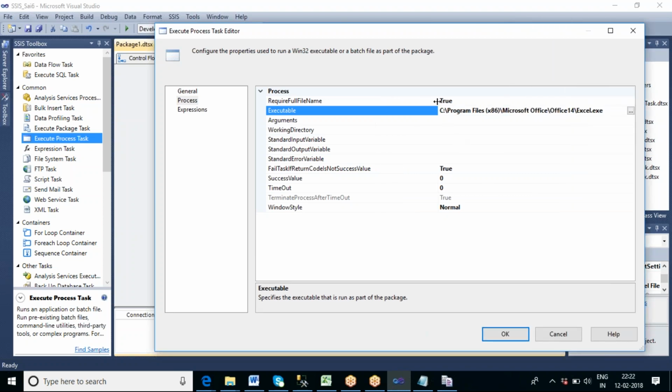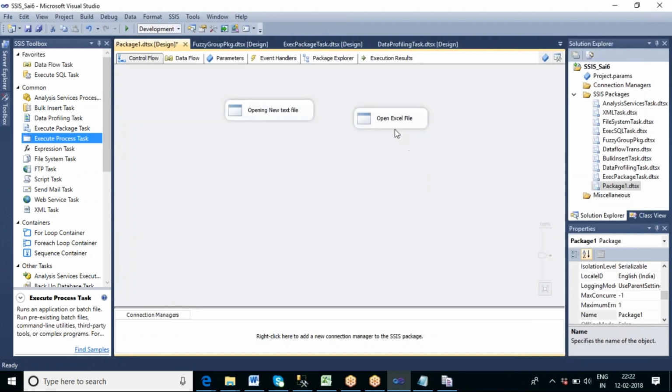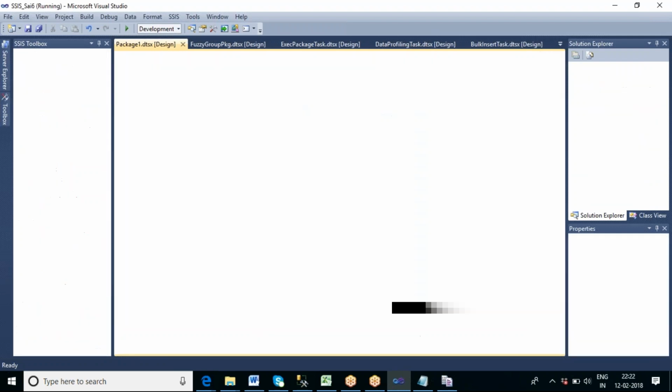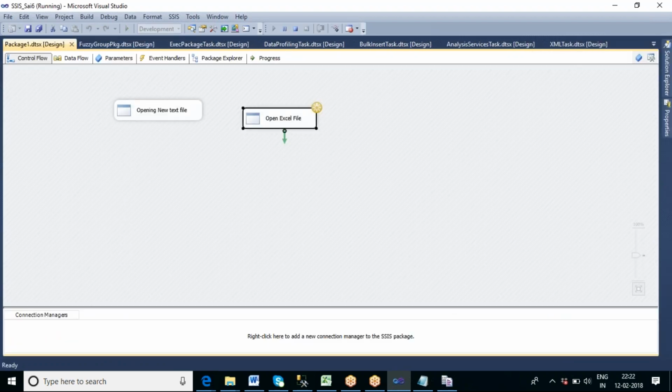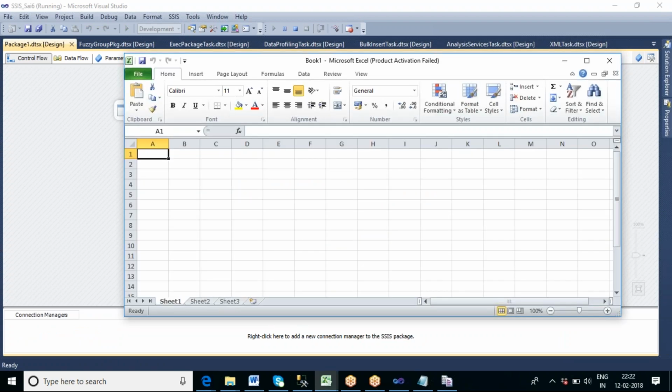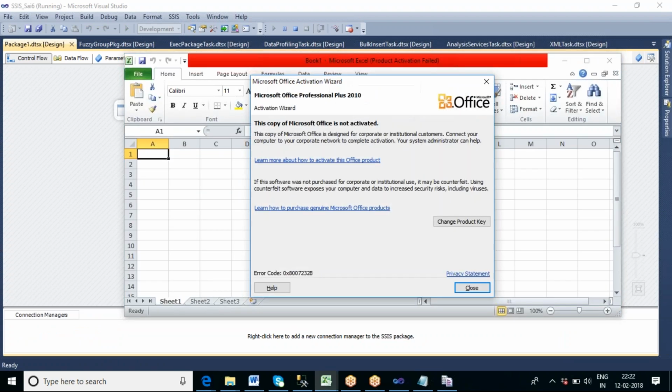So C drive, Program Files, Microsoft Office, Office 14, slash excel.exe. Once you give the full path, you can open a new Excel file here. Now you can see we are able to open a new Excel file like this.